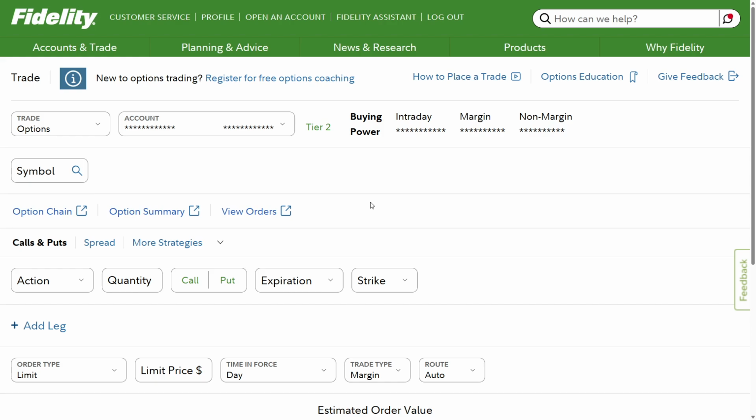Personally, I've got to get off of their platform for trading options. It's horrendous, especially on the mobile app. I've been having such a terrible time with their platform, and it's so frustrating. Let me know what your favorite options trading platform is out there. I love it for long-term positions, but trading options is just, I want to bang my head against the wall because they are just so behind, and it's very frustrating at various times. But if you are on Fidelity platform, this is going to be a good example for you.